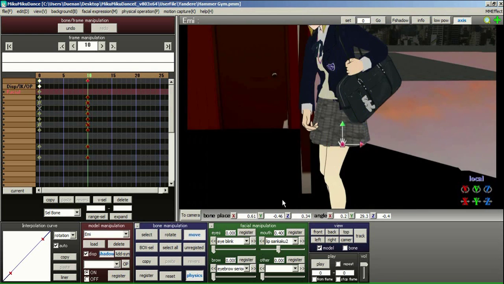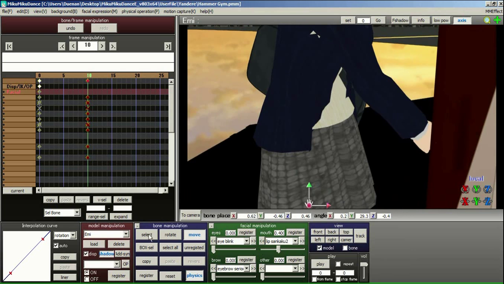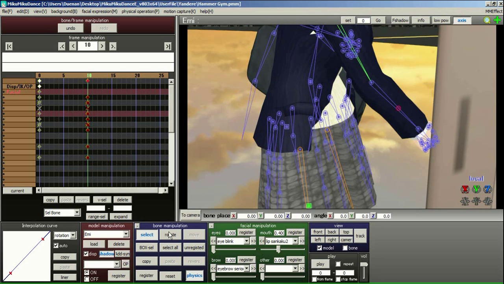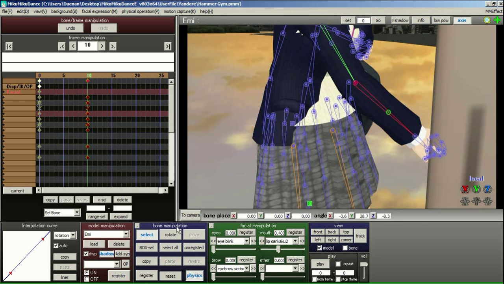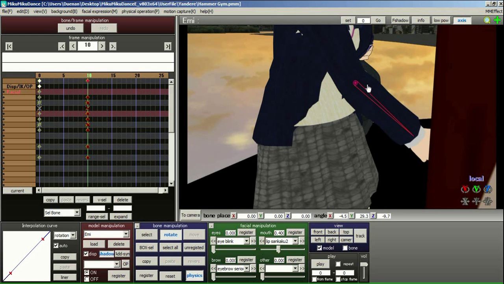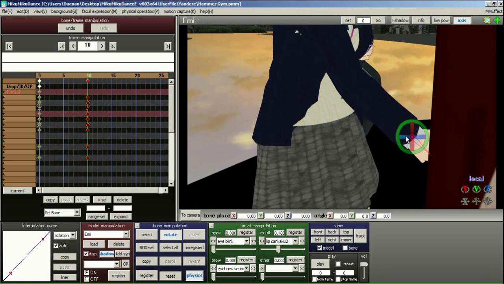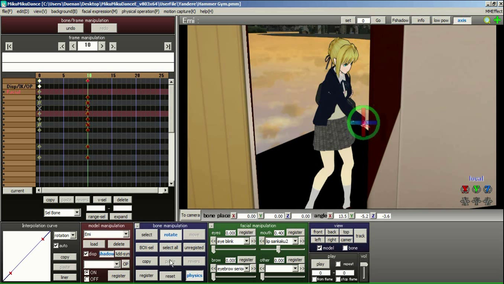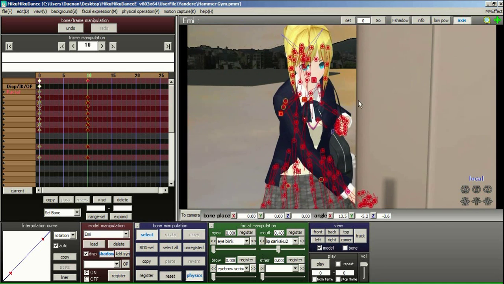Now in 3D you can't really do that, because if you do that in 3D, it just looks really weird. It just looks like the character is dead, because there's no movement associated with it. So what they call a moving hold is, even if you're going to have the character stand there and listen and not really move, you just tweak the bones slightly and move them so that there's still movement going on while they're standing still.